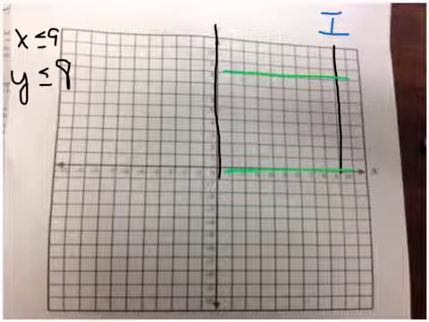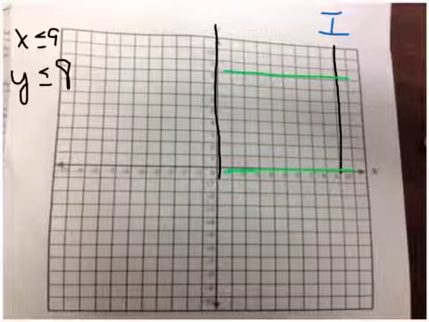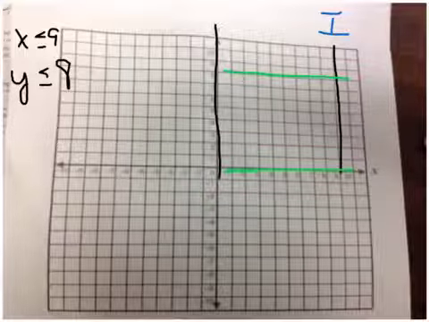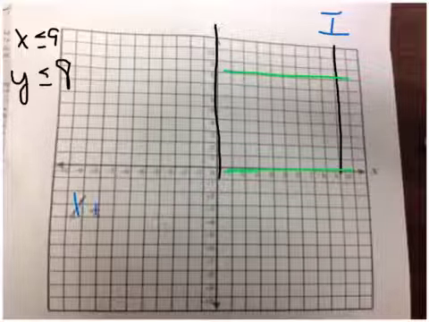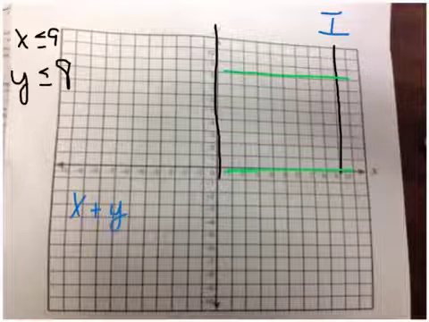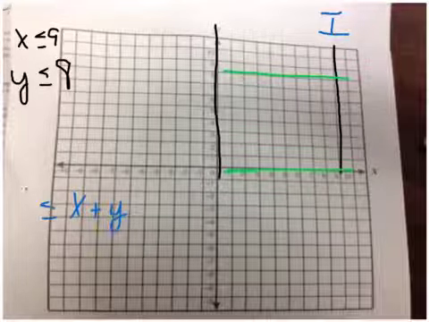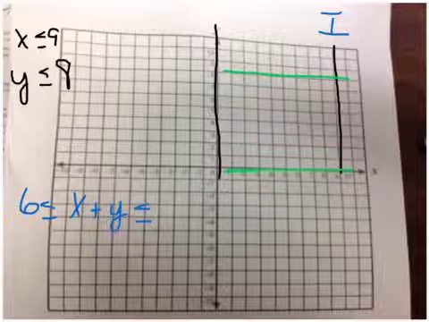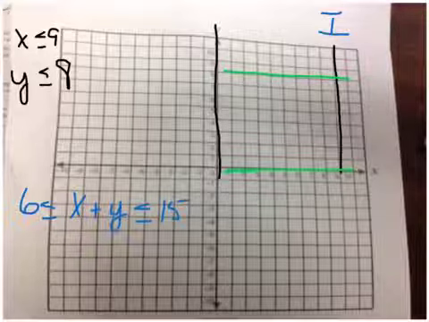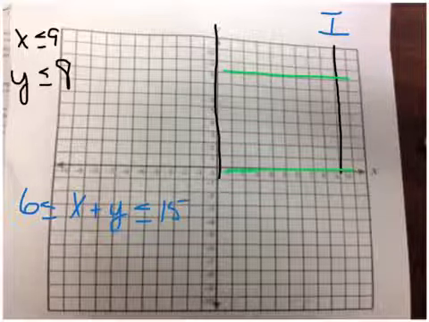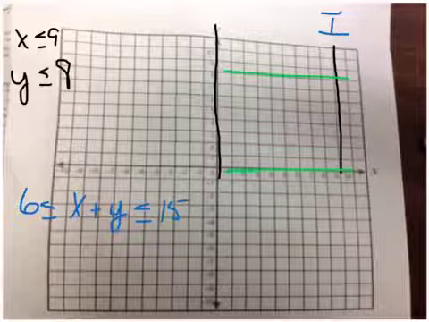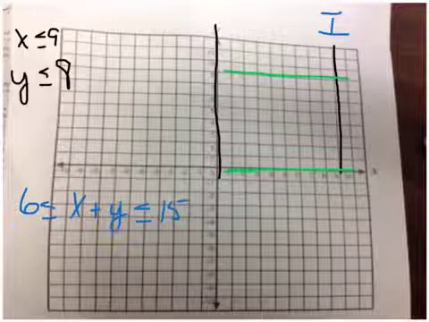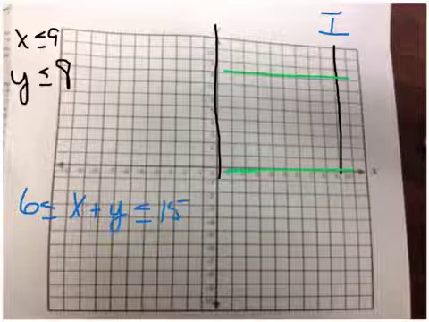So the department will hire at least 6 students, but no more than 15. And if you remember what we had done with that, let me pick a different color just to work with that. If you add them together, it has to be 6 at least, but no bigger than 15. Okay. So when I add these together, they have to add up to at least 6 and no more than 15. I'm going to save that part for later because that's going to get kind of confusing.